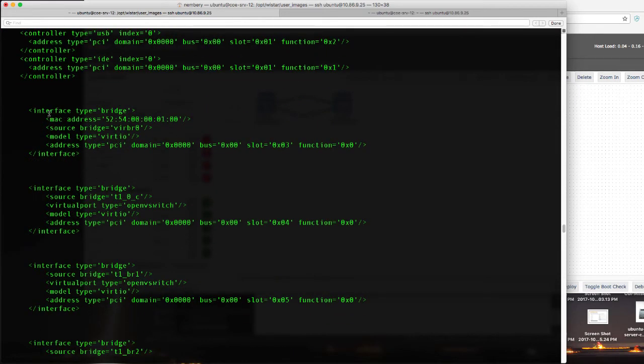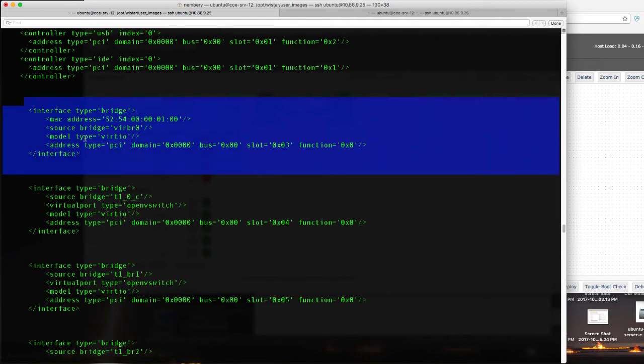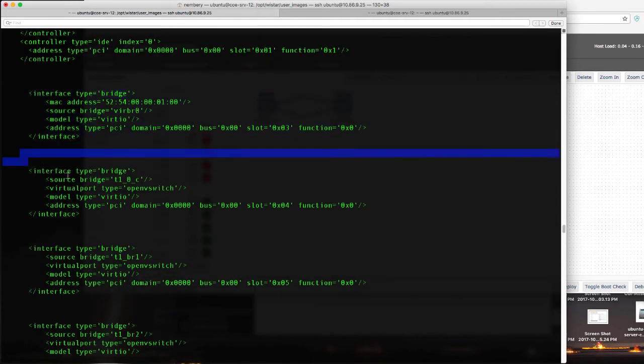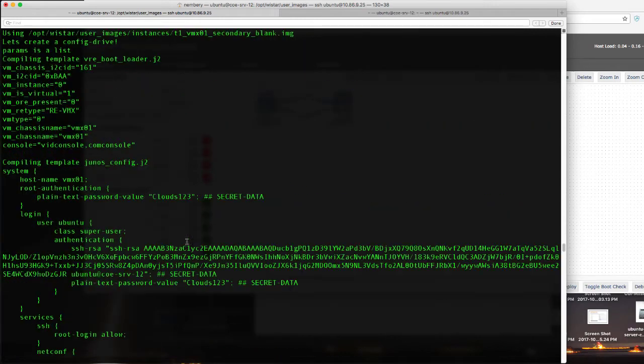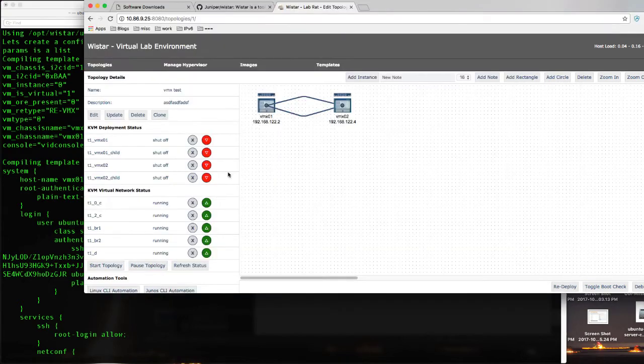You can see some of these guys are virtio and just normal Linux bridges, and then some between VMs are going to be Open vSwitch bridges. So Wistar handles all that complexity for you. It'll go through and do all that. You typically don't have to look at this at all, just good in case you run into problems. Now we can see that we are deployed and we're ready.